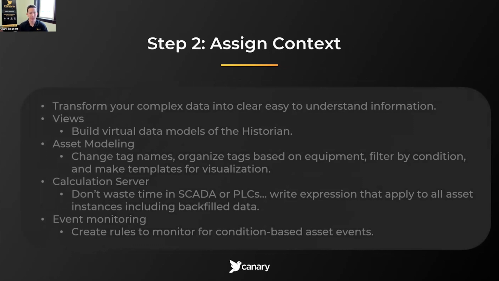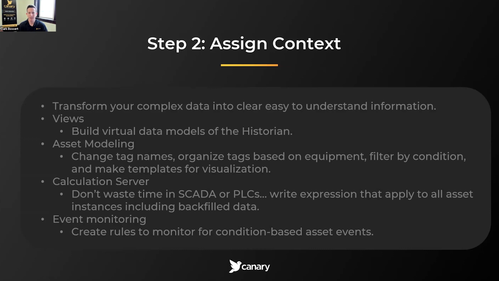So in step 2, it's all about assigning context. What I mean when I say that is that it's all about seeing the story that your assets are telling. With assigning context, we do it 4 different ways, but it's about transforming your complex data into clear and very easy to understand information. So we start with our views service, and this enables you to build virtual data models of the historian. And then with asset modeling, you can change tag names, you can organize tags based on condition and equipment, you can filter by condition and make templates for visualization.